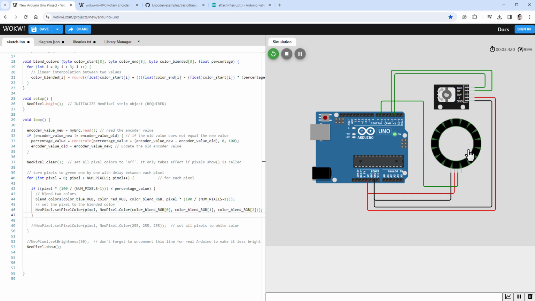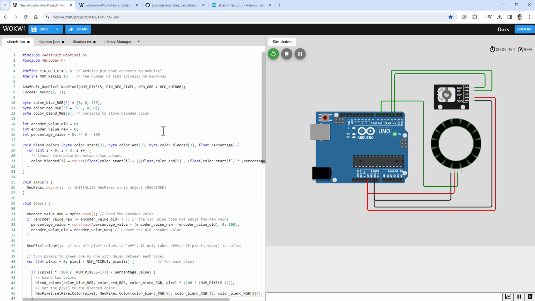And by default nothing is visible, which kind of makes sense, because by default our percentage value is set to 0%, but as I start rotating the rotary encoder, you can see that the NeoPixel ring is filling slowly. Now what's happening is that I'm pressing this down arrow, this counterclockwise arrow, but the NeoPixel ring is actually filling in the opposite direction, being the clockwise direction.